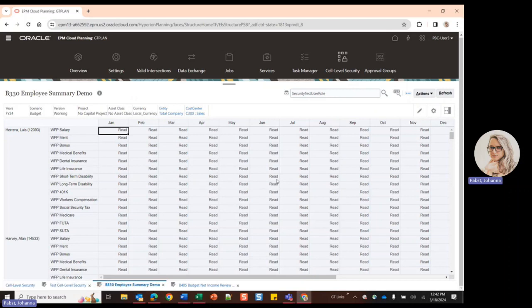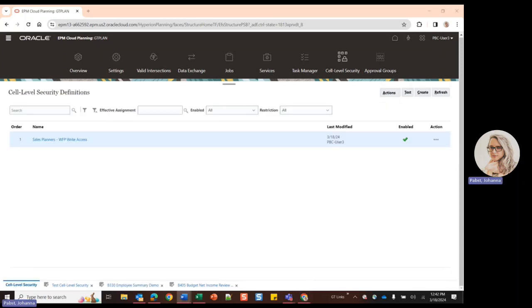So you can test the effects of your cell level security using your forms without necessarily having to log in and out as a security user, though I always like to do that to make sure that my users are getting the experience I expect them to get. So there you have it, an intro to cell level security, a great use for it in terms of being able to differentiate cell level security amongst cubes in one application.